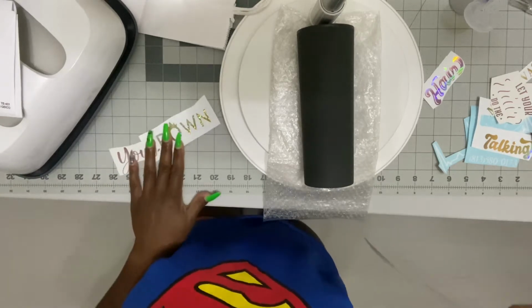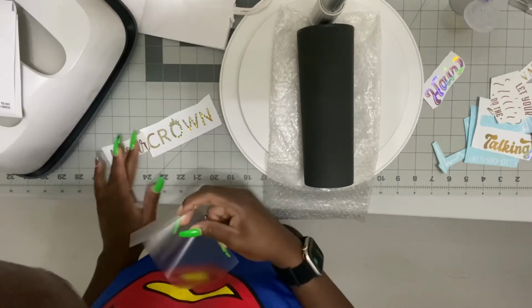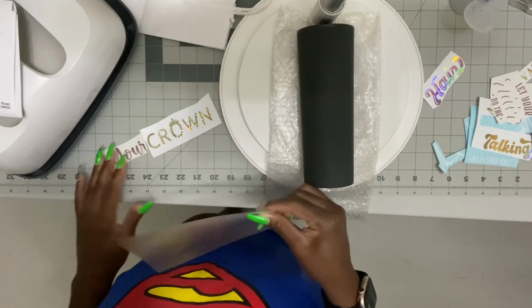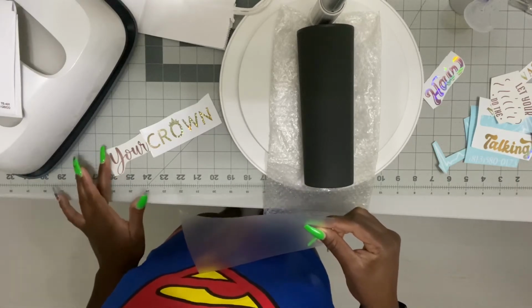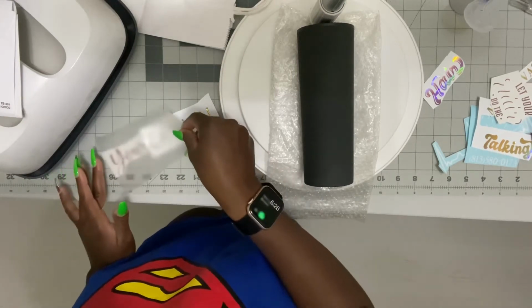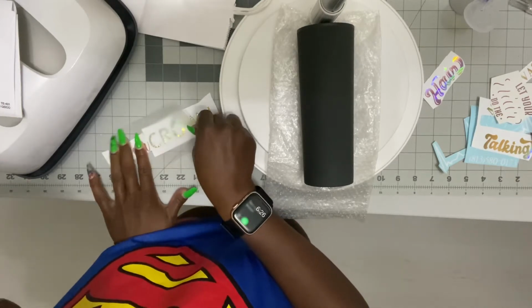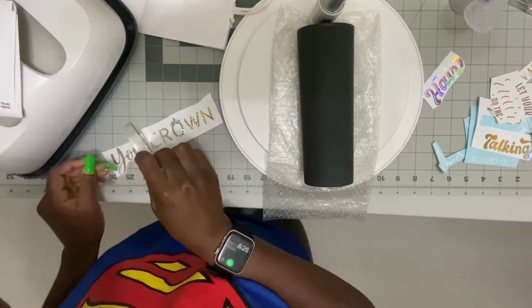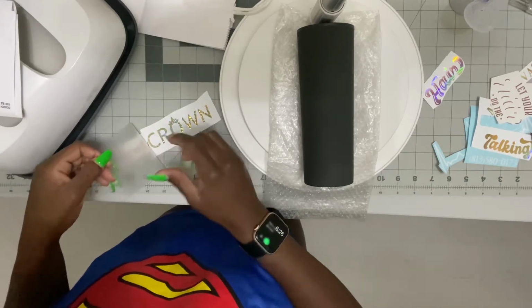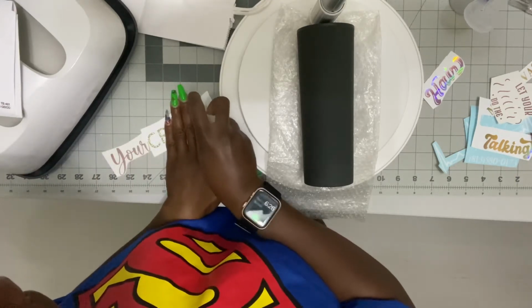So now I'm gonna try to align the Your Crown, My Canvas. It won't be perfect, but as long as I try. This transfer tape is not long enough. OMG.